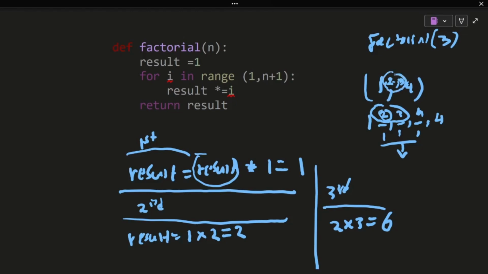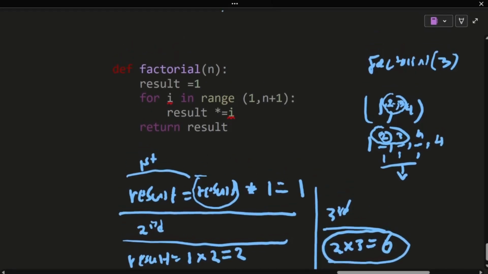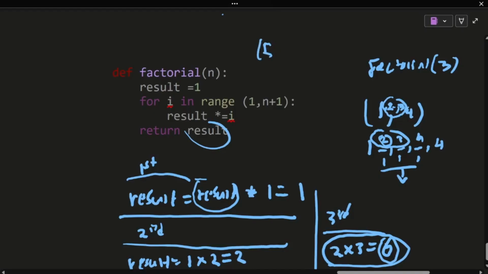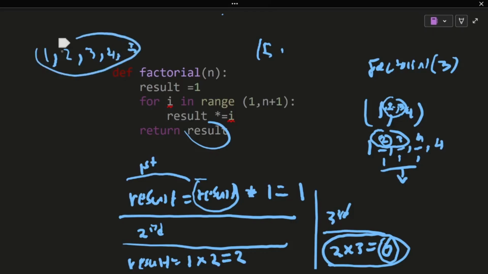So in the loop there, we shall have 3 iterations. So the last iteration will be like this, and this will be the answer, and it will retain this result, right? So for n factorial, for example if we put 5 in there, it's going to do the same operation. We're just multiplying the values from 1, 2, 3, 4 up to 5. Then it will return the product of these values. Yeah, that's it.